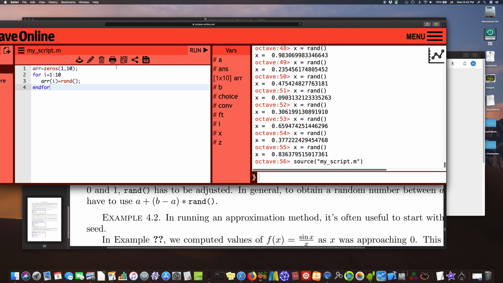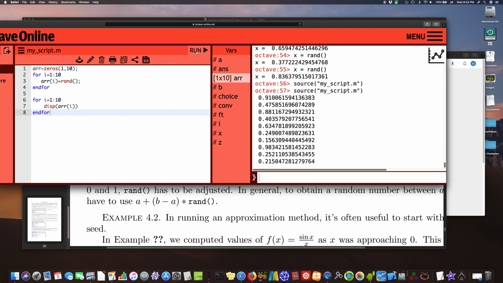So for I equals 1 to 10, display array I, the ith element of the array, and 4. And so there are our 10 random numbers.